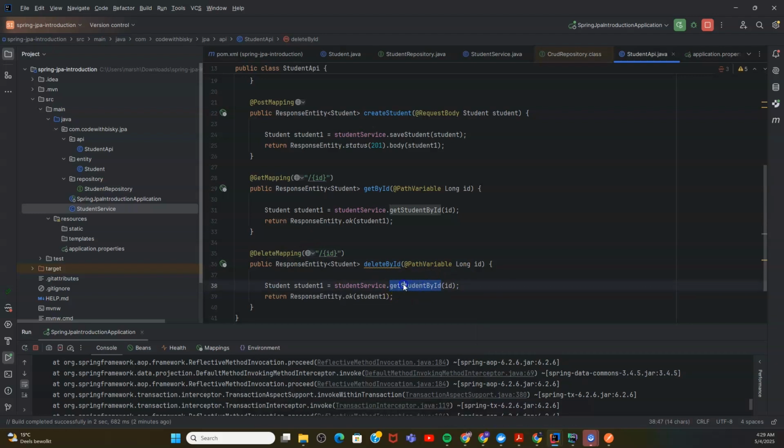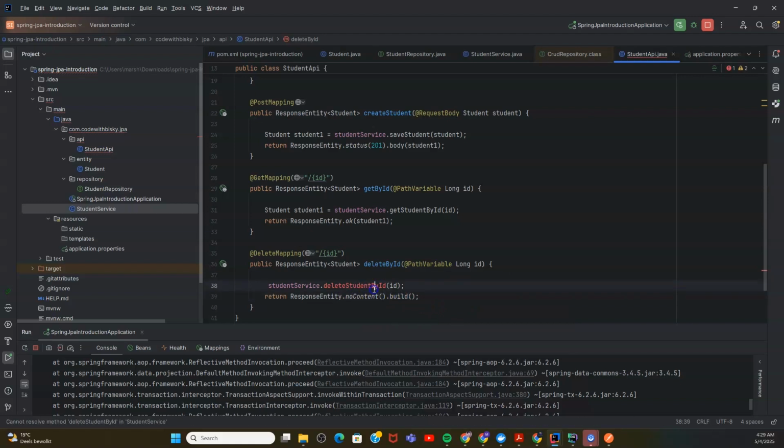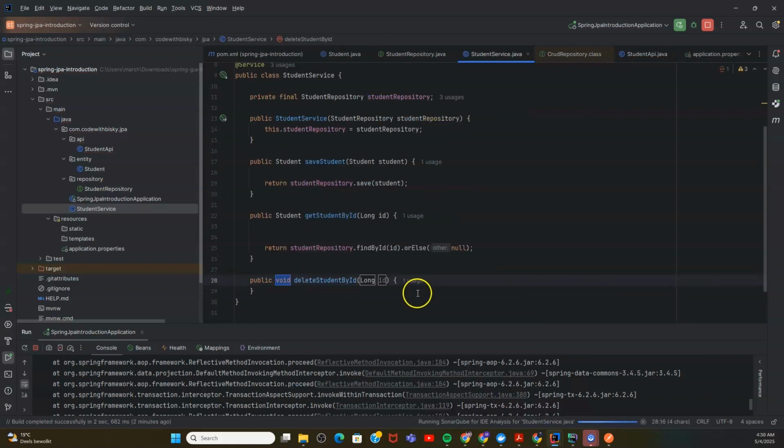Here I can say delete by ID, delete student by ID. If you are deleting a student, usually I can say no content like this. You don't return anything, and it's a delete mapping.